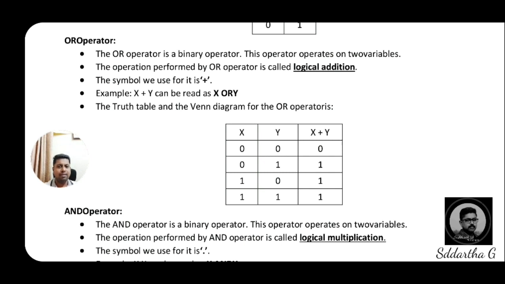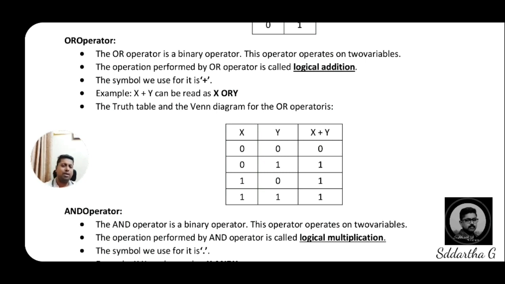The simple arithmetical operation for logical OR is addition, remember. And the symbol we use for addition, as you know, is the plus symbol. Hence in this operator we use plus as the sign to represent the OR operation. So this is what we call logical addition. Logical addition. The symbol we use, of course, is plus.